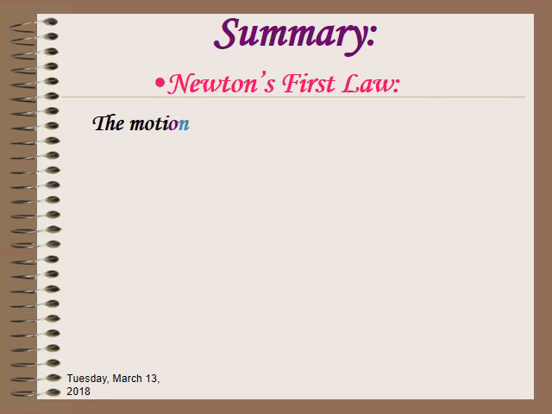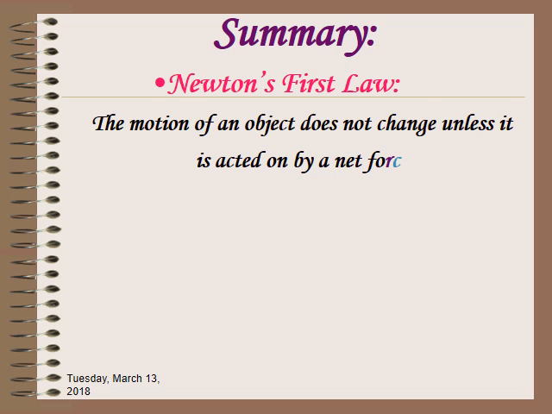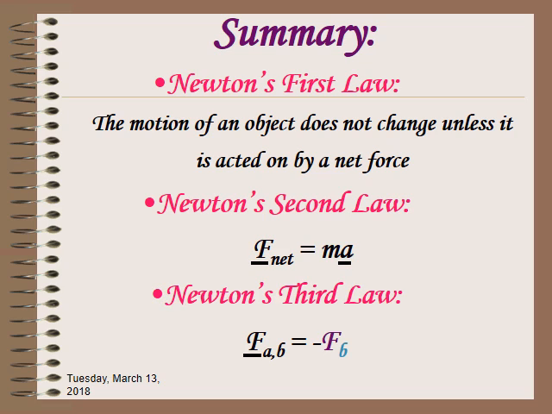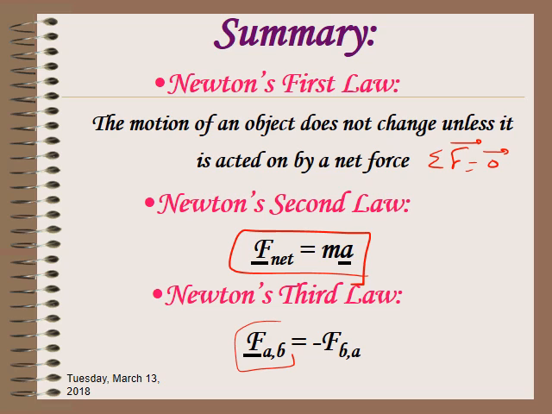Summary for all. Newton's first law: the motion of an object does not change unless it is acted on by a net force. Summation of forces equals 0. Newton's second law: summation of forces equals ma. Newton's third law: it is the principle of interaction. F of A on B equals minus F of B on A.